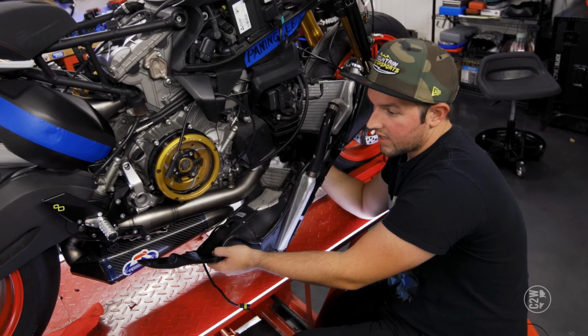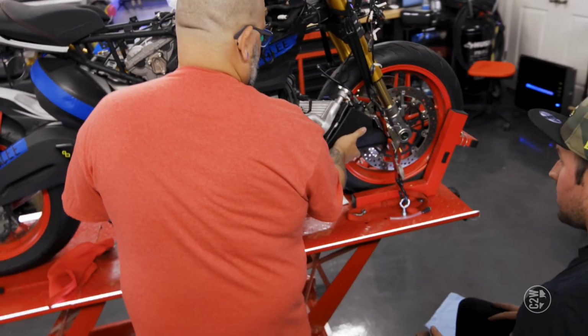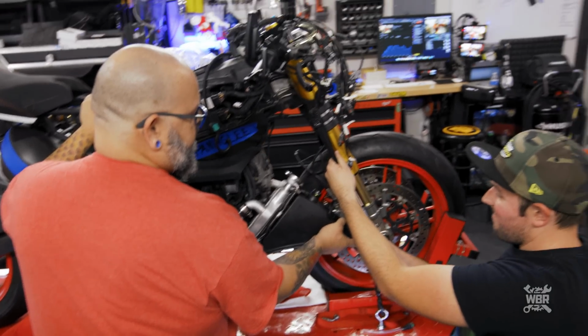Could we put the rear tire up on a stand? That's where we're caught. Push the button, release the strap. There you go.